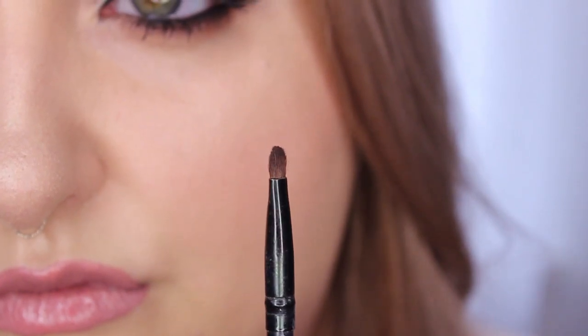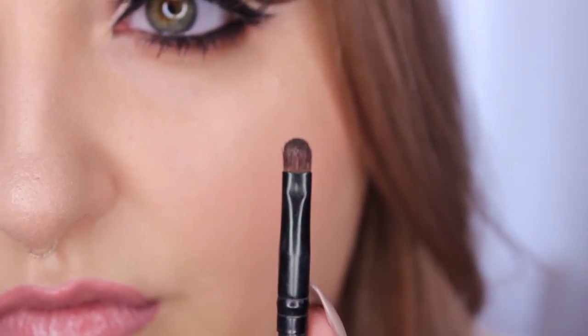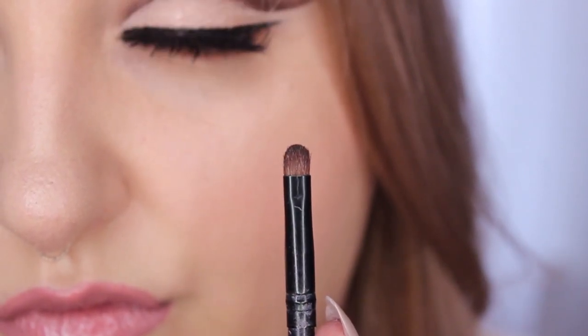If you're looking to get precision deep down into your eyes — right along that line — this brush has no name but I love it. It came in the Coastal Scents 25-piece brush set that I bought about three years ago. It's a little flat — not as paddle-shaped as the last brush — probably a lip brush or a precision eyeshadow brush, but you can see the shape and it's really easy to get a nice, flat, precision sharp line. It's soft enough that it doesn't drag. It has no name — all I can tell you is it's Coastal Scents from that 25-piece set. The brush looks rough because I kept it in my purse for a long time.